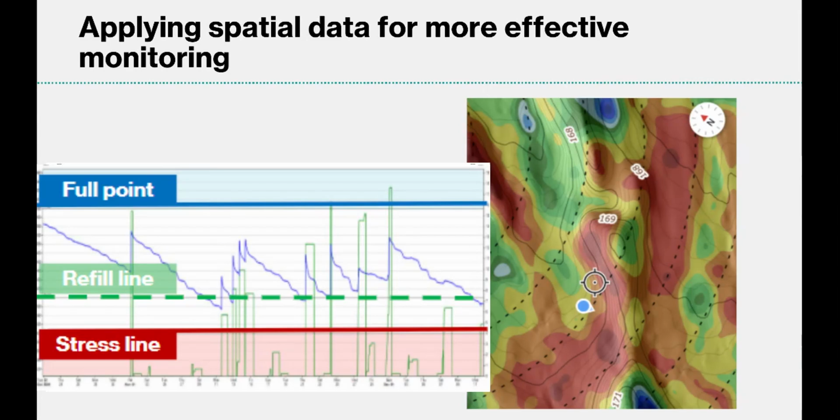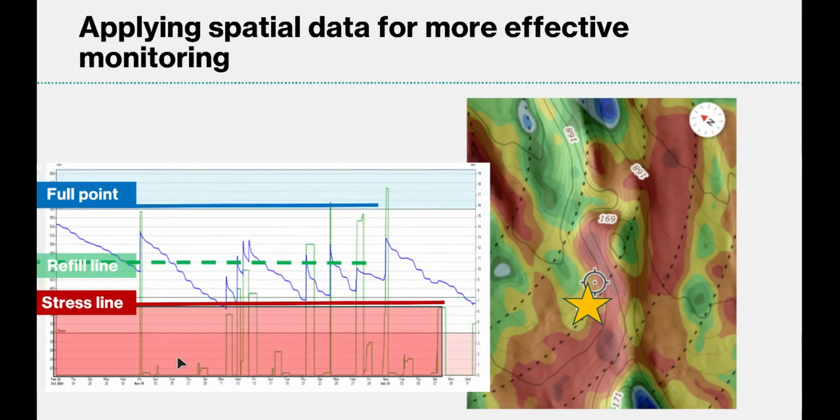For example, I've got an EM map here and I'm placing a probe right here, and I can see that this spot has a moderate water holding capacity and a gentle slope. And let's say that the soil moisture graph here is fairly approximate to that spot there. But obviously I know that there's a large proportion of the paddock coloured red, which has a lighter soil texture and a lower water holding capacity. So knowing this, I might decide to lift up my refill line and my stress line and irrigate lower volumes more often so that my irrigation is meeting the needs of the dry spots of the paddock too.